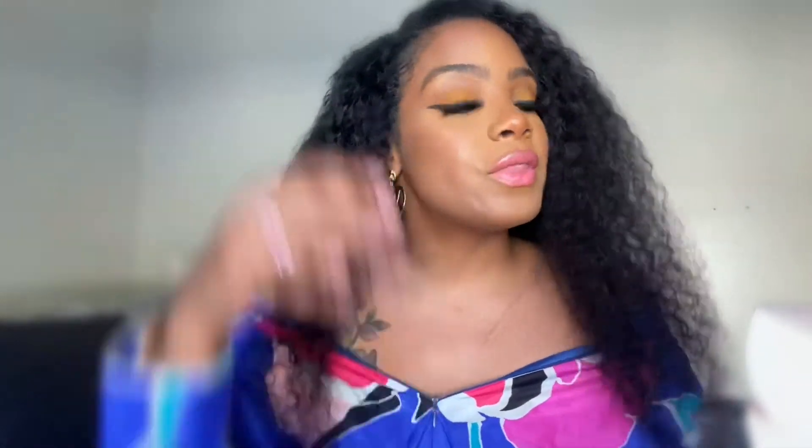I plan on rocking this hair in so many different styles — like a ponytail, like a half up half down situation. I'm just going to enjoy the versatility of this U-part wig. And like I said, it feels so soft. This is definitely something I would recommend if you are going through a growing stage with your hair, or if you just want to change up your look without having to pay for a whole weave all the time. You can take it off at night, you can preserve the hair. You can keep it on, or you can actually sew it in — some people in the comments have said that they sewed it in. They dyed the hair too. I just wanted it to be a natural color, but you can dye it.